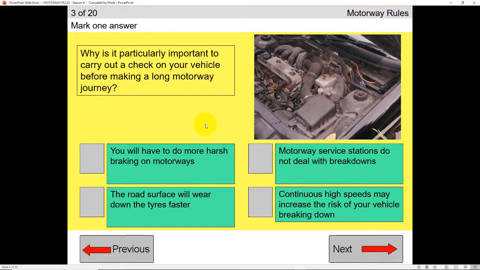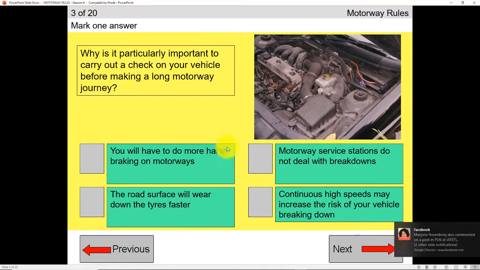Why is it particularly important to carry out a check on your vehicle before making a long motorway journey? You will have to do more harsh braking on motorways.